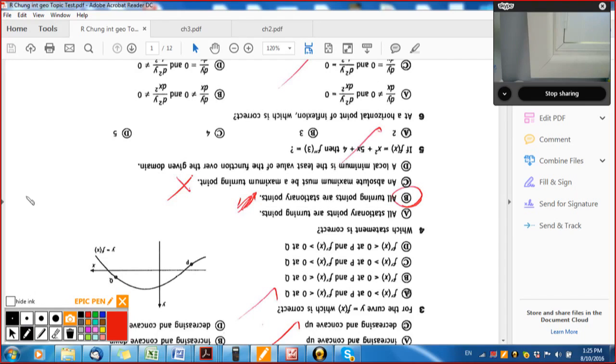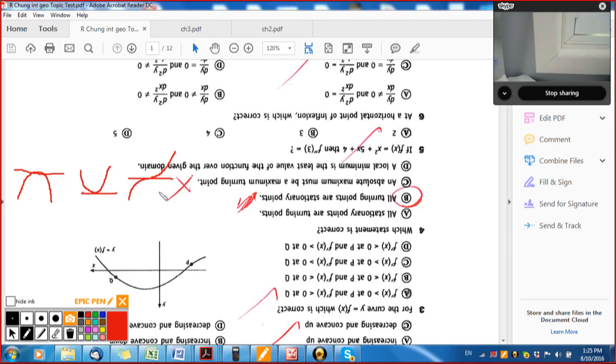All right. So here's what we've got. Here are our different types of stationary points. That, that, and that. They're your three types. One, two, three. Got it? Can you have any other type of stationary point? No. They're your three types of stationary points. Got it? So one, two, three.